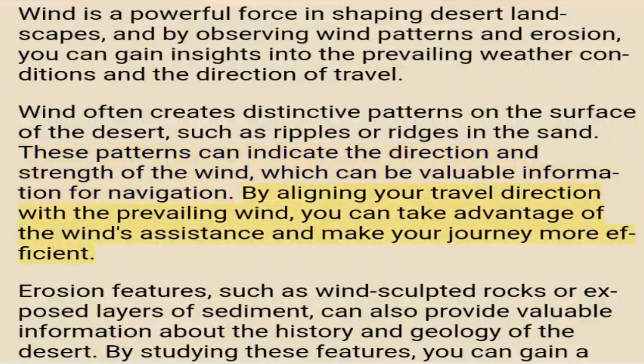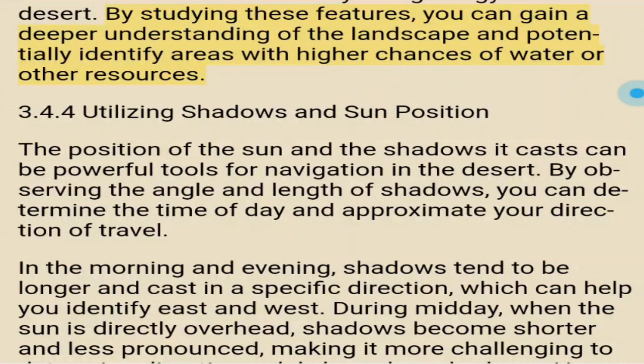By aligning your travel direction with the prevailing wind, you can take advantage of the wind's assistance and make your journey more efficient. Erosion features, such as wind-sculpted rocks or exposed layers of sediment, can also provide valuable information about the history and geology of the desert. By studying these features, you can gain a deeper understanding of the landscape and potentially identify areas with higher chances of water or other resources.